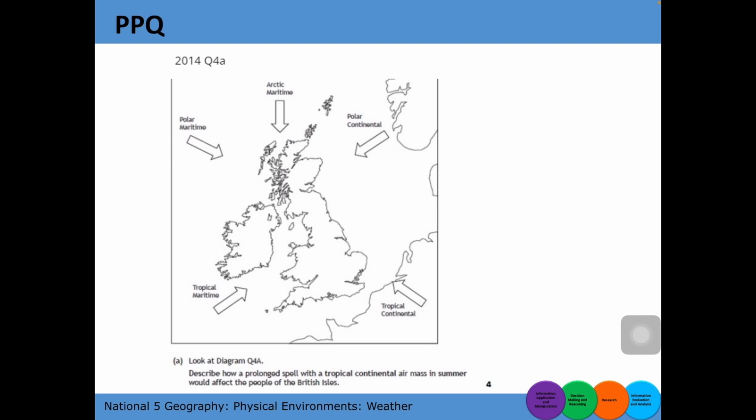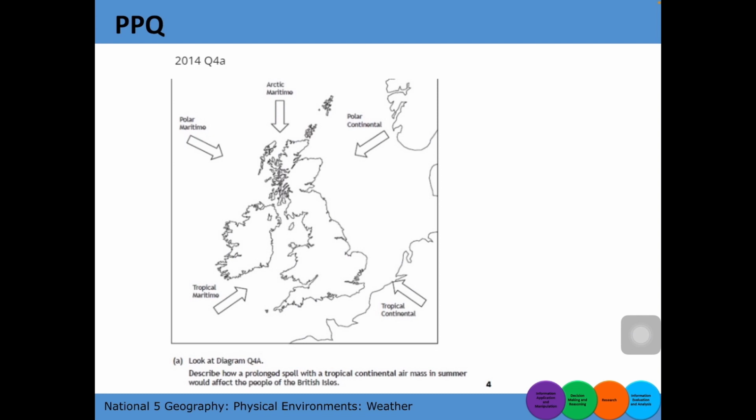The other question you'll typically get asked when you see an air mass question will be the effects of a polar continental air mass. Now for a polar continental air mass, you'll be thinking polar should be cold. However, you have to be very careful that the question specifies is it summertime or wintertime. Because in summertime, a polar continental air mass will still be warm and dry. However, if it's a winter polar continental air mass, then you can expect it to bring cold conditions.